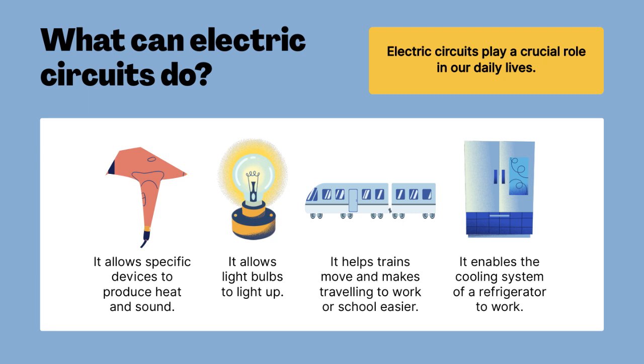And beyond lighting, they also help specific devices produce heat and sound. Think about the heaters and speakers we use every day. All these examples highlight just how crucial electric circuits are in our daily lives. They're not just a part of technology, they're woven into the very fabric of how we live and move around. So, understanding how they work helps us appreciate the many ways they make our lives easier and more comfortable.